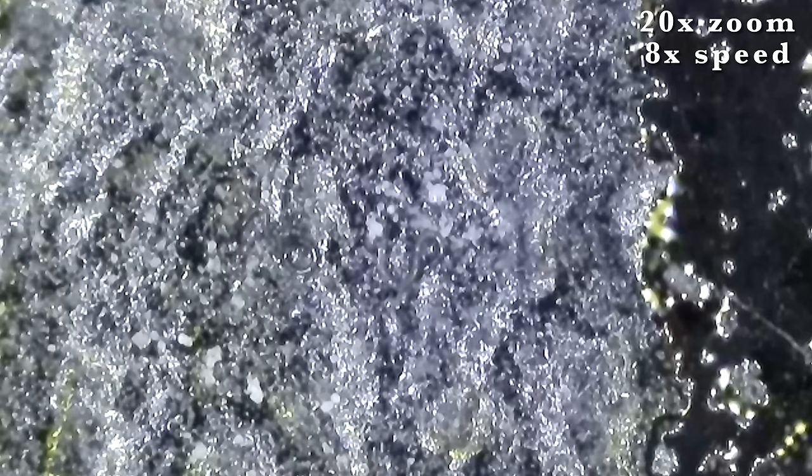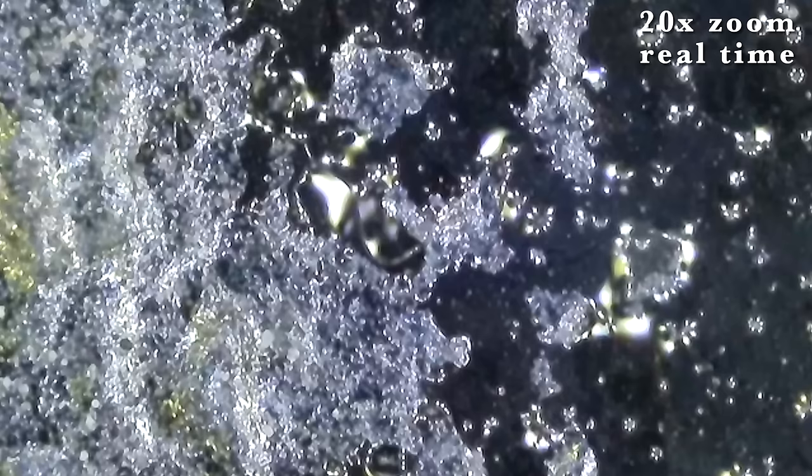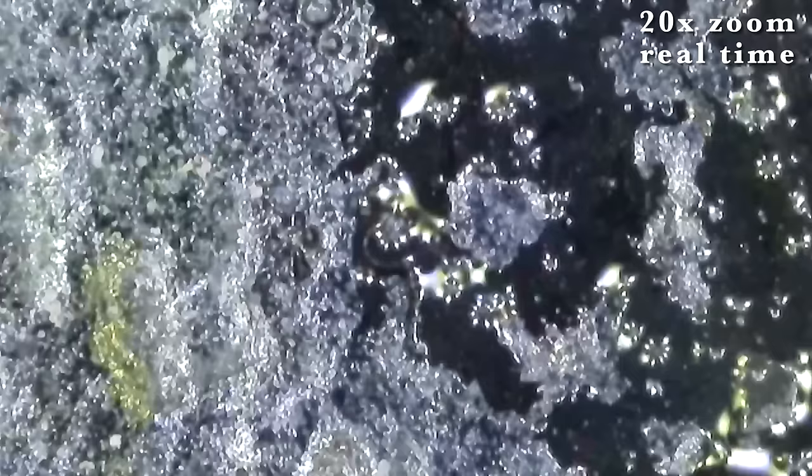I love this weird science-y thing. Obviously you can't see them with your naked eye. They are microscopic. And I think this is 20 times zoomed in. So yeah, it's really cool. Very strange, super weird, but really cool to see. For reference, that is what I'm looking at. There's no way you could see any of that with your naked eye.